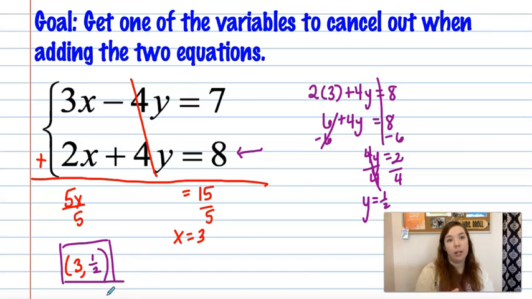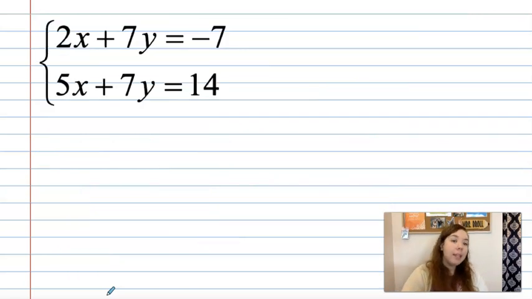Now, they're not always ready to eliminate right off the bat. So at this point, we'll talk about what happens when they're not ready to eliminate. In this example, these are both 7. So they're close to being able to eliminate, but they're both positive, meaning they'll add to 14 instead of adding to 0. So I need to change the sign of one of my 7s. And if I'm going to change this 7 to be negative, I have to change the signs of all 3 pieces of that equation. So since they were all positive, they are now all negative. Or if I were to change the other one, these 2 would be negative and this would now become a positive, if that makes sense. So if you're going to change one sign, you have to change all 3 signs.